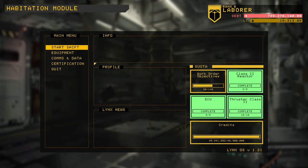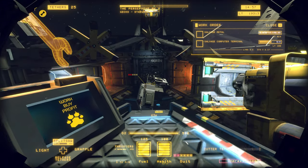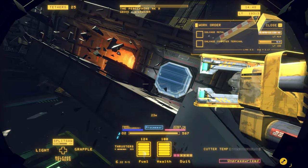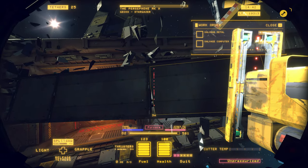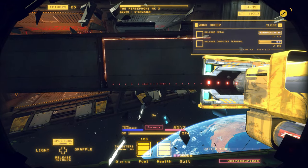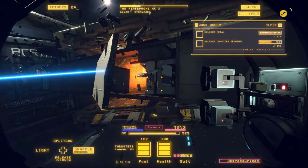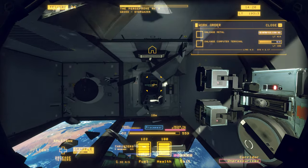I mean, we need the work orders. Okay, alright. Fast as can be. Just one metal panel and four computers. We've got this. At least you notice the metal panels on this ship, most of them are these broad rectangular panels. And I think it's interesting because you can't needle cut those, at least we can't with our current heat capacity. I almost wonder if that was done on purpose. Maybe not.